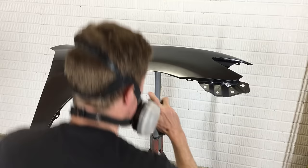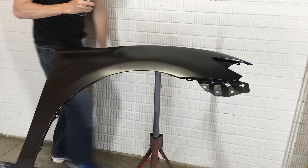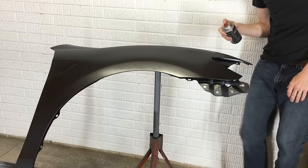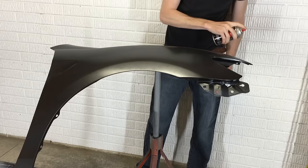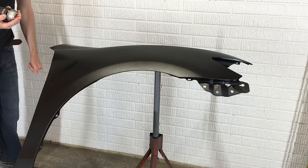On to the third coat of color, which will be the wet coat. This coat's going to be a little bit heavier than the first two, to help fill in lighter spray areas and make the finish look more glossy. I'm hitting all the hidden areas first before covering the main surface. The nozzle is spitting out tiny balls of paint onto the fender — there's a big one, there's one, there's another. Too bad this happened on the final color coat. There's no way I can leave this the way it is, so I'm going to let this wet coat dry and do another wet coat with the other can to cover up all these paint splats.